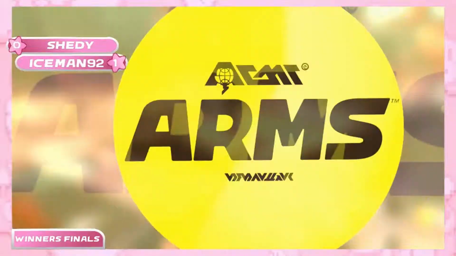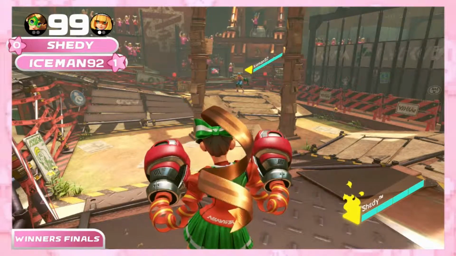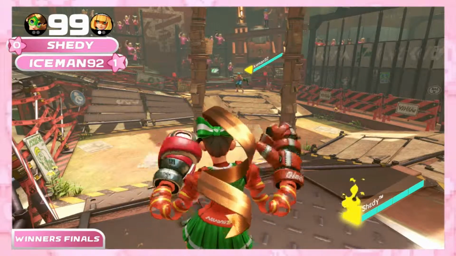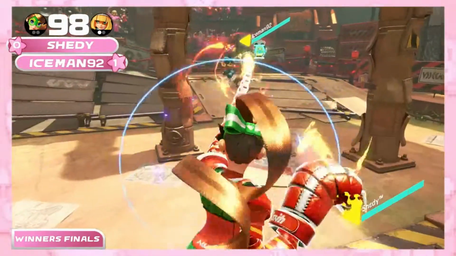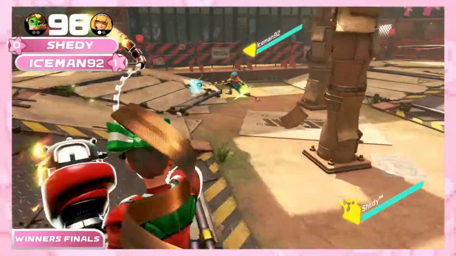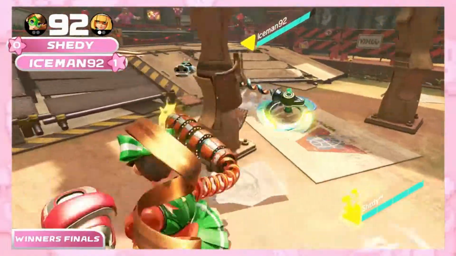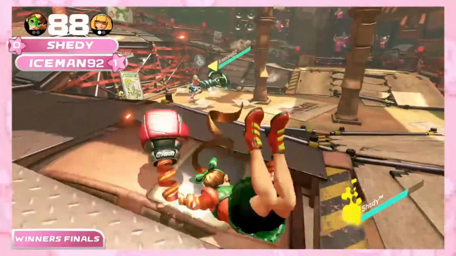I'm telling you, that Charge Chakram is so good at close range, and that Ice Dragon is so good at far range, and the way Iceman just alternates between the two playstyles of kind of catching close range and catching far range movement is fairly nice to look at.